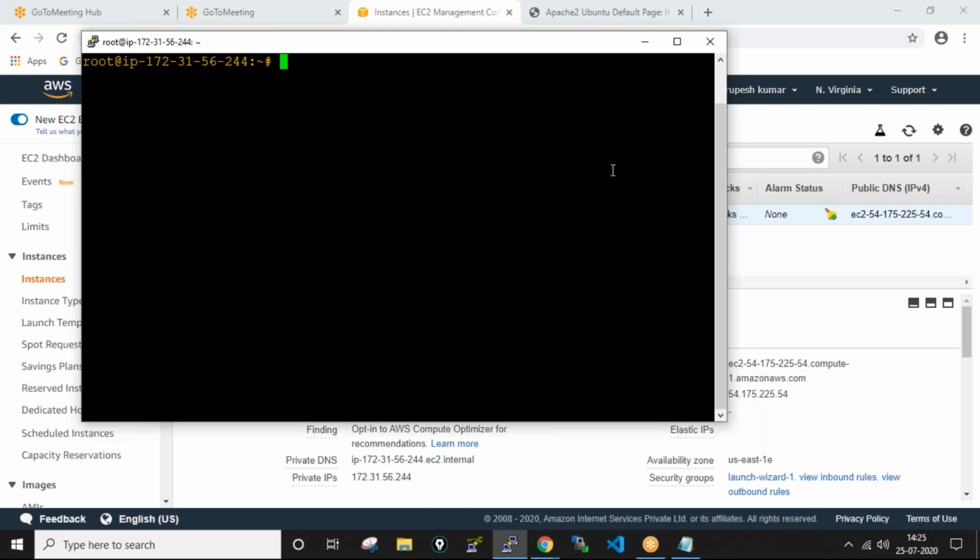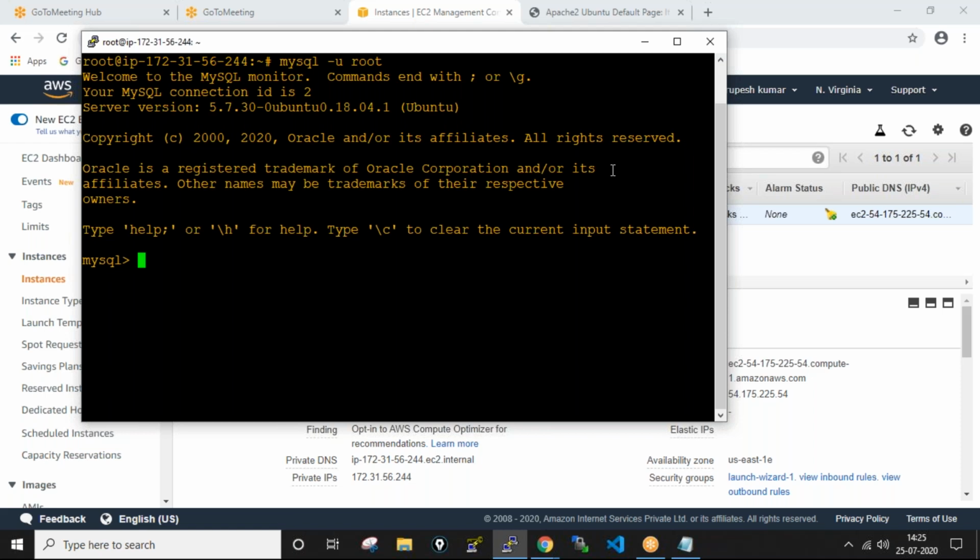right? So for that, we need to create the database. So now type mysql -u root. If you give that, it will ask for the MySQL password, right? Now execute that command. See, we have successfully connected to MySQL. Whenever we give mysql -u root, it is successfully connected to the MySQL database, right? From this MySQL database, we need to create our Moodle server.